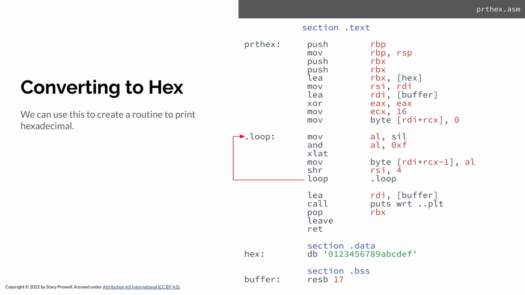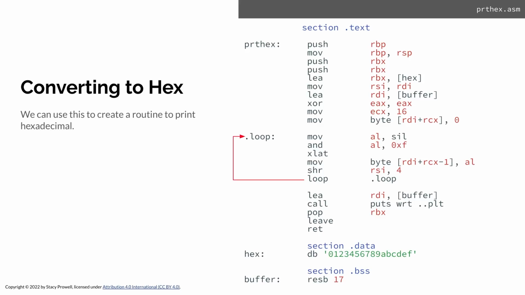So here is a routine that uses that. This is a routine that converts a value into hexadecimal, and it prints it out. How does it work? Well, up at the top, at print hex, we see that we have the normal preamble. We push RBP, we move RSP into RBP. Then I save RBX, and I push it twice. And you may wonder, why is he pushing it twice? I'm pushing it twice because I want to be sure the stack gets aligned correctly.